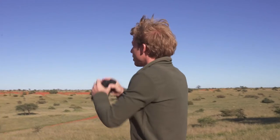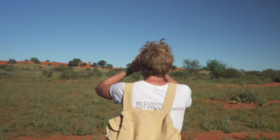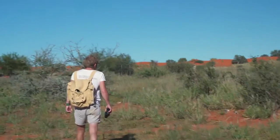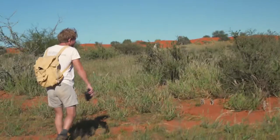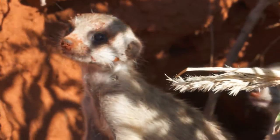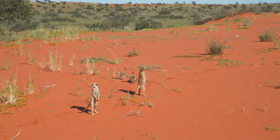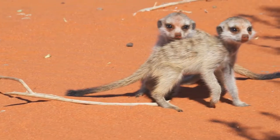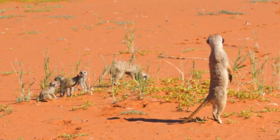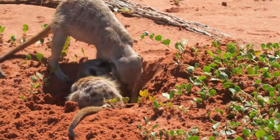Next up, in the red Kalahari sands, we catch up with a family of meerkats that's semi-habituated to people. There they are! There are two — three babies! These are this year's litter. Their parents will be from the alpha female and male pair. Even so, the whole mob takes a role in looking after the babies. Throughout the course of the day, they are looked after by babysitters who do not leave their side, making sure they are safe from predators.